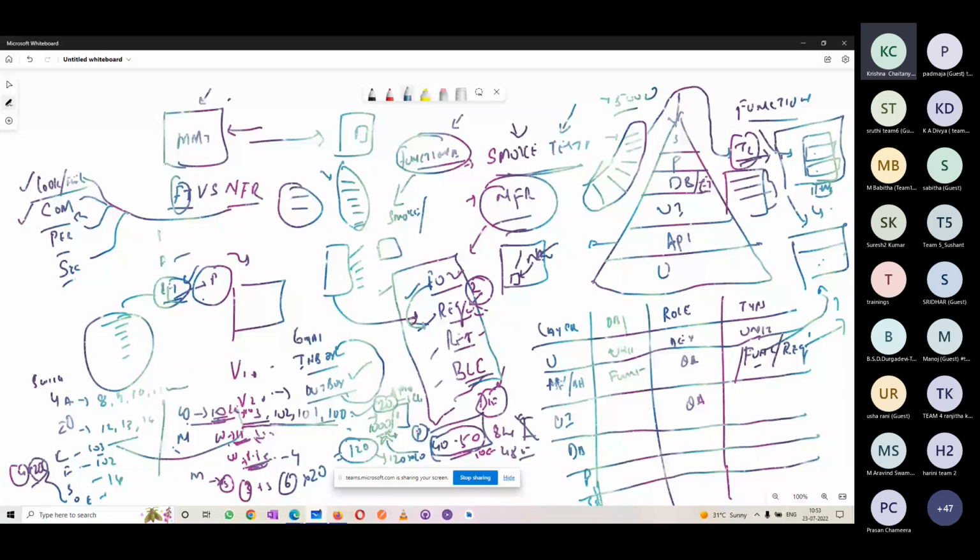I'll bring multiple people. One resource can complete in 20 days, so 2 resources can complete in 10 days, and 4 resources can complete in 5 days. So this is how we brought it. Even for one cycle, 4 resources take 5 days. If I need to complete 120 cycles, how many resources do I need to spend?